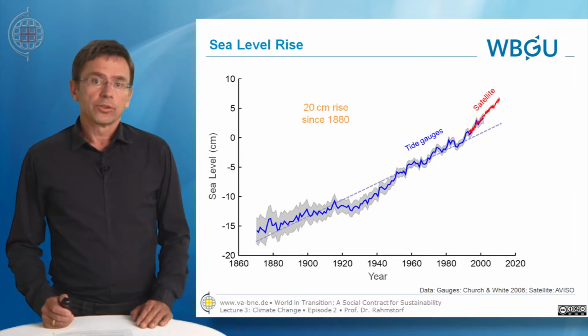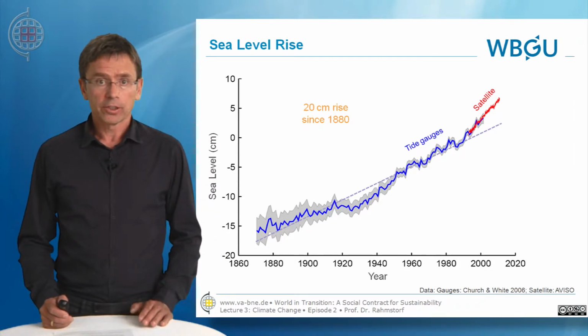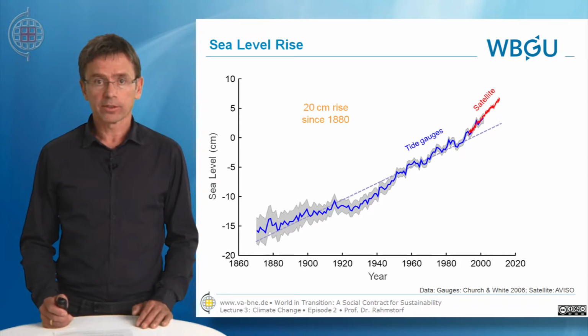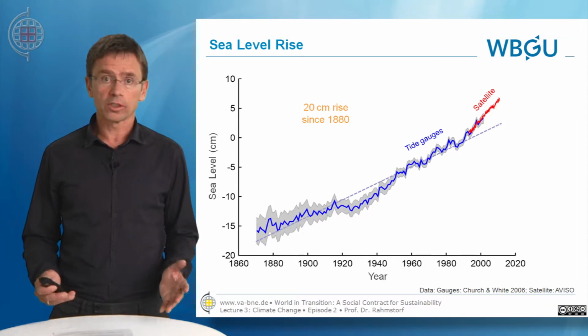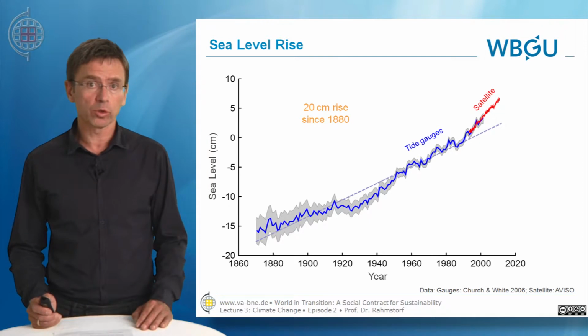Now I want to turn to the issue of sea level rise. Rising sea levels are a very logical physical consequence of global warming for several reasons. The first one is that if you warm up water, it expands, it takes up more volume, and that is what is happening to the ocean waters.